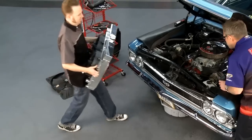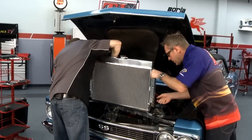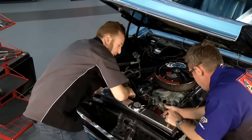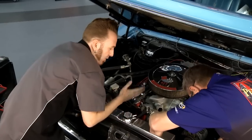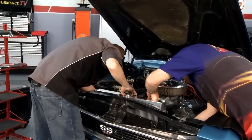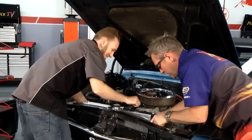We've got the radiator done — let's get it put in the car. I got the mechanical fan out of the way; we've got the electric fans installed. Now, sitting in traffic, this is really going to keep this old hot rod cool, because the electric fan is always pulling at maximum RPMs. Unlike the mechanical fan, as the engine slows down at idle, so does the fan. We'll slide it back in the factory mounts, put some bolts in it, get our fans hooked up, and see how cool we can keep it.